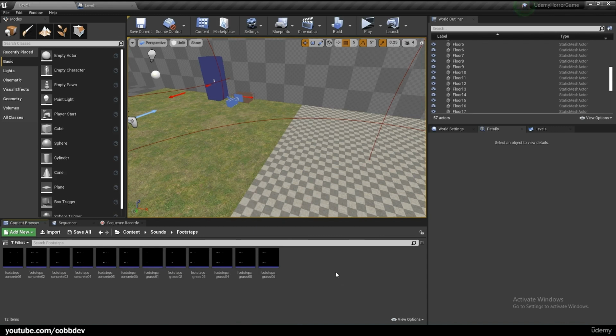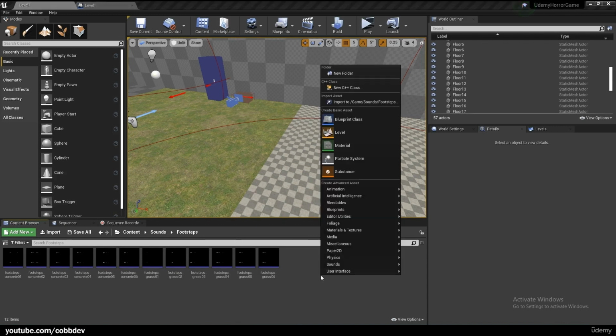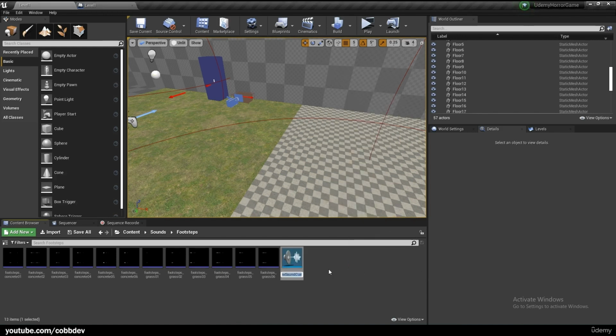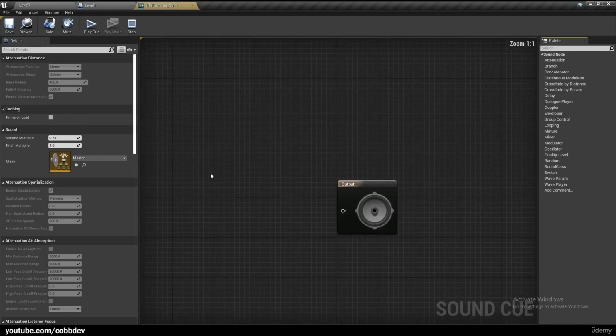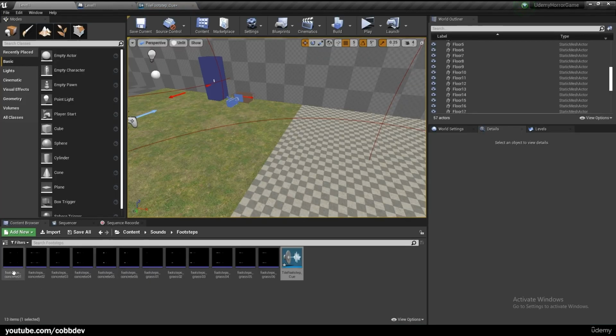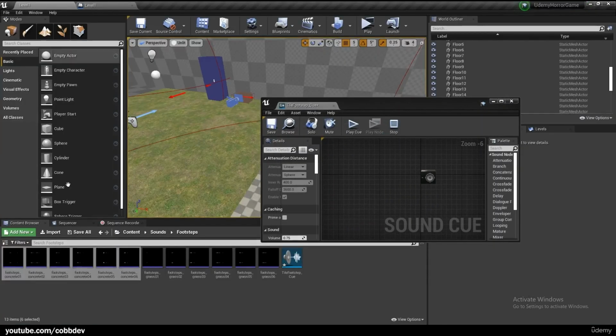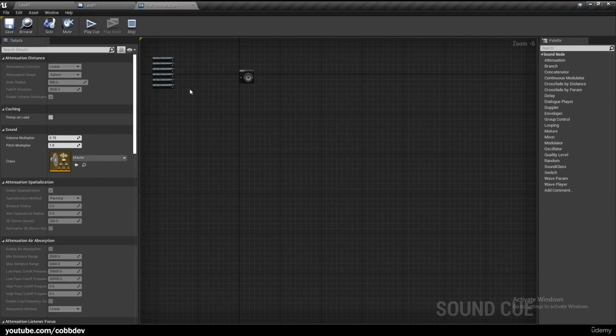So let's create a cue for the tile. So I'm gonna right click, go to sound cue, and I'm going to call this tile footstep cue, and open it up, and I'm going to add all 6 of these into the cue, just like that.